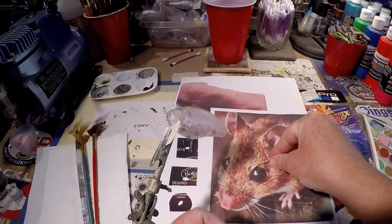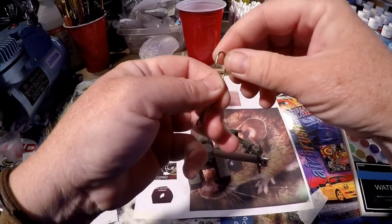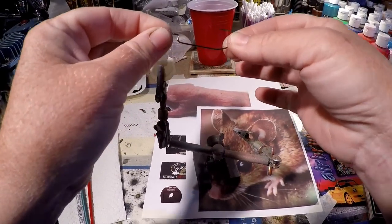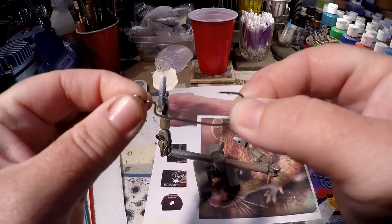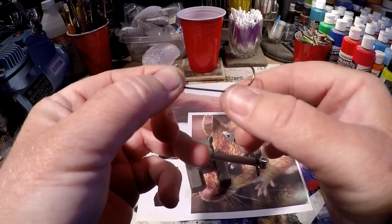Also, you have to use a hook because you're going to have a tail on the end of this. So this is just a regular old EcoClaw laser sharp. It's not an extra wide gap or EWG.